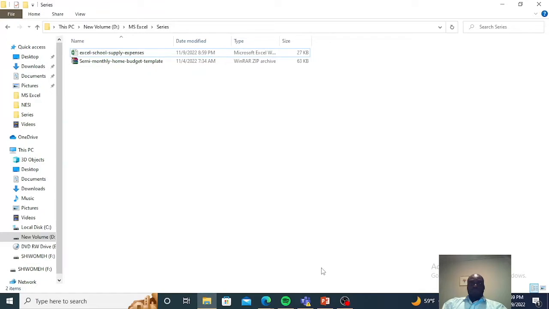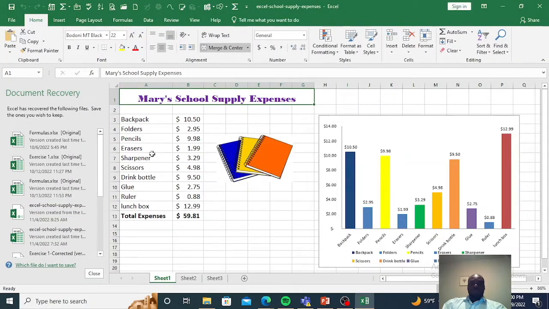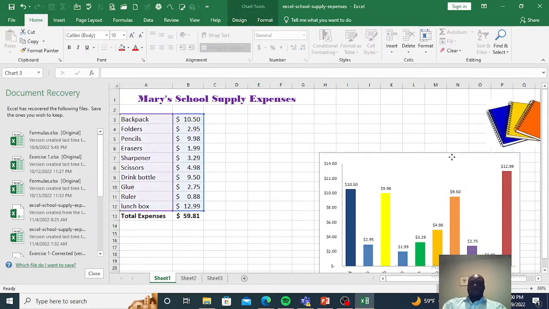I've actually been trying to recover our last Excel file which we worked on, and I haven't been able to locate it anywhere in my PC, which implies I didn't save it at all. Yes, so the only thing I'm able to get is this version, which is the first version of our document, our file.